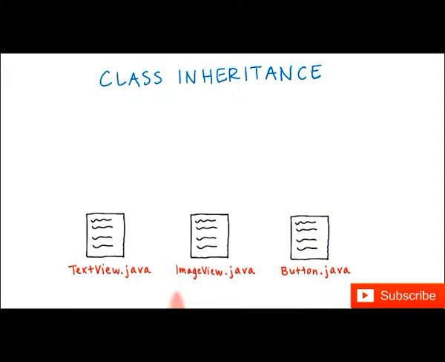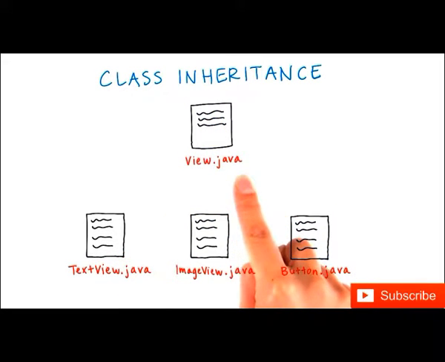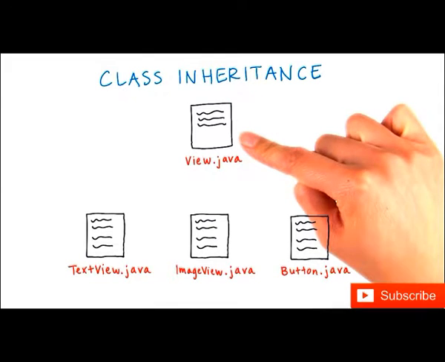If you think about it, the text view, image view, and button views all have some common aspects to them. All of these views have a width and a height on the screen. We haven't learned this yet, but they also have a visibility state, so they can all be made invisible or visible. There are a couple of other properties as well that are common among them. Instead of writing out code for these properties within the text view class, and then copying it over to image view and then button class, we can do something a little smarter. We can create a view class. We can extract the common properties among all of these views and then put them inside this view class. That way, the code only has to be written once.